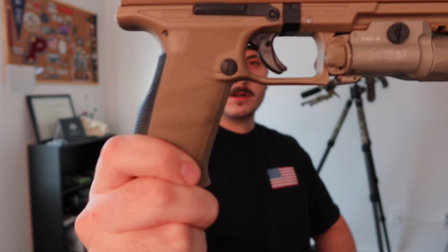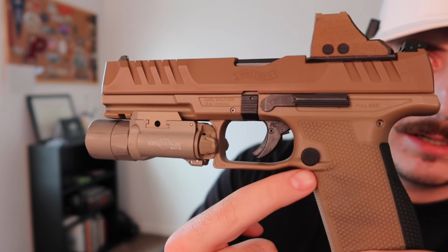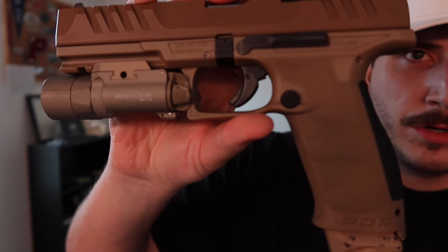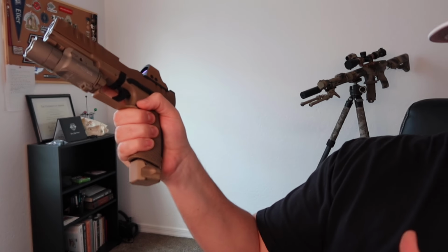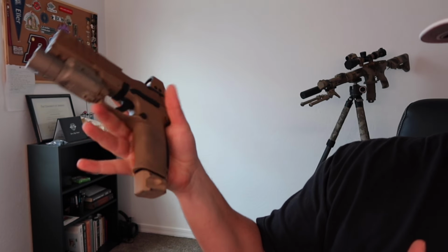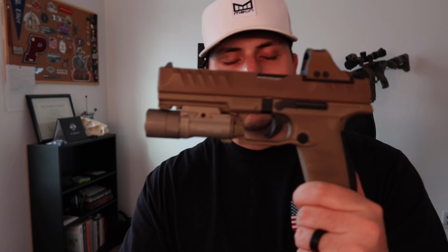Also comes with the higher undercut trigger. Really fits up nice in there. Contours well to your hand. The other thing I wanted to point out is the magazine release button. It is kind of shielded by the frame, if you can see there. So when you're shooting with this, if you have any kind of weird hand placement, you really have to be trying pretty hard to hit that magazine release button if you don't intend to. And I feel like it's very easy to reach with your thumb. Like if you're just shooting and you need to reload, with my Glocks or anything like that, I have to break my grip. You don't have to break your grip at all. It's literally just right there and the mag will drop free, which is super nice.